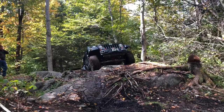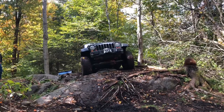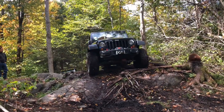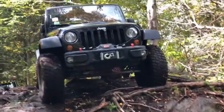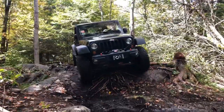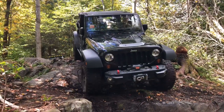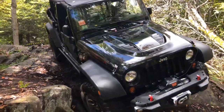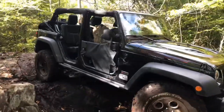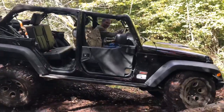Dan. Look at that track bar. That's it, straight ahead. Nice and slow. Here comes the drop. A little turn and off that way. Nice job, Dan. Very nice. That's how you do it. Great job, man.